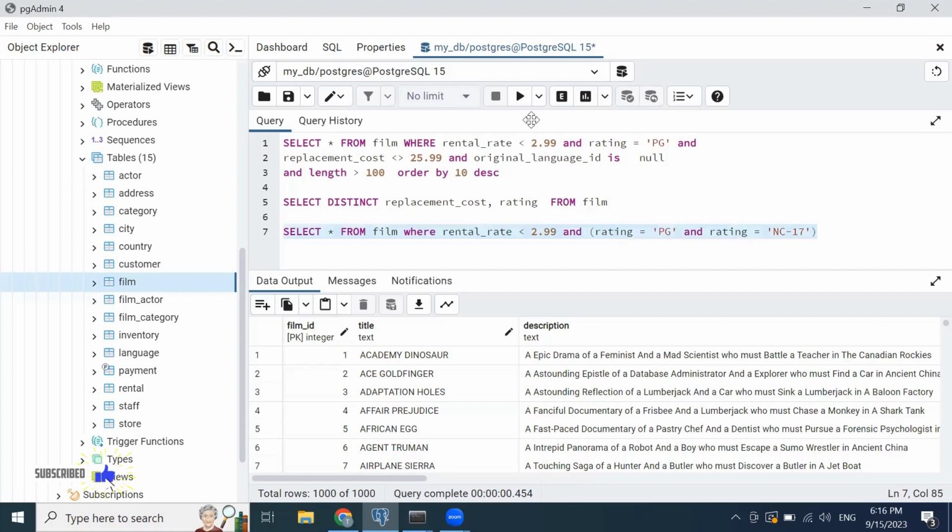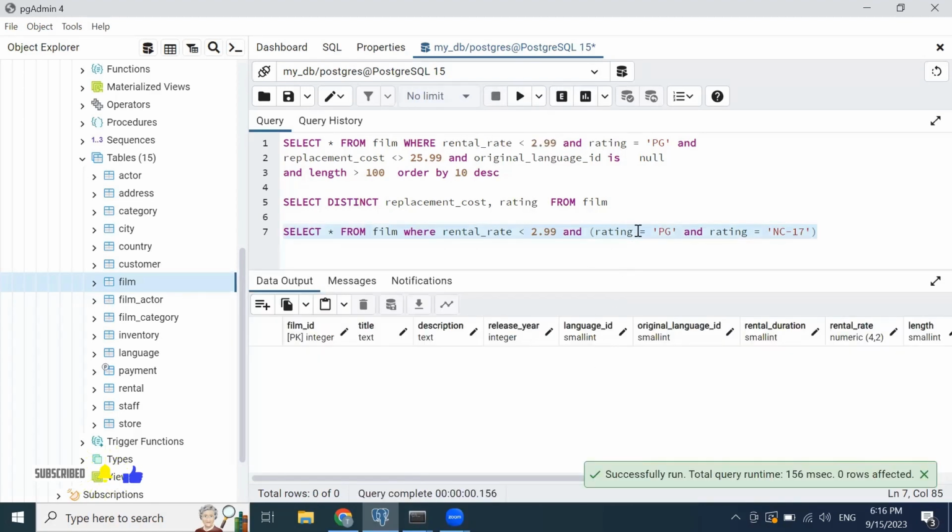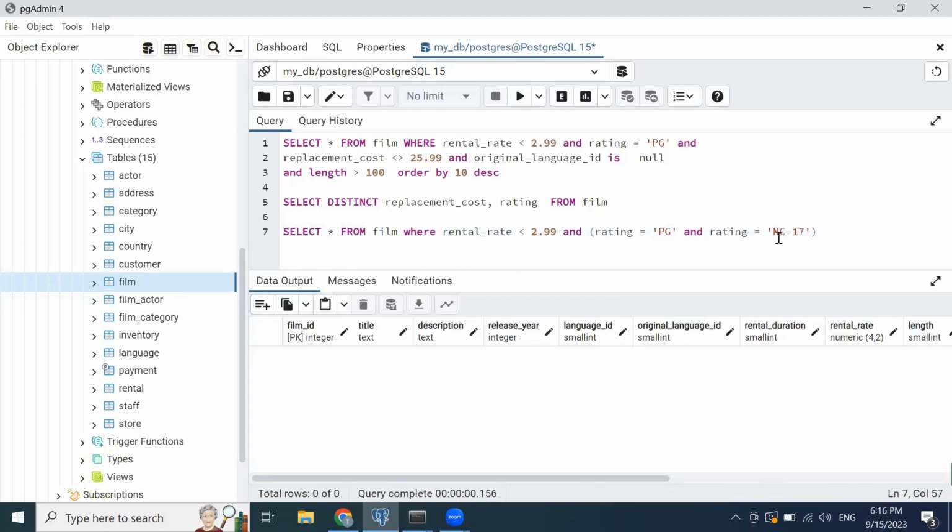If I run this query, it will not print out anything.